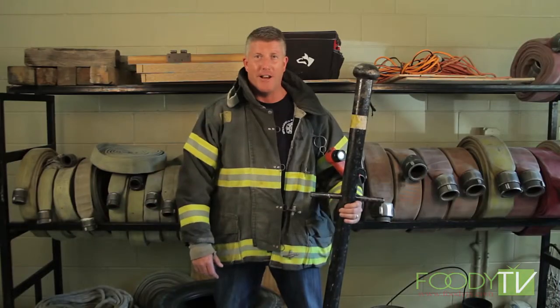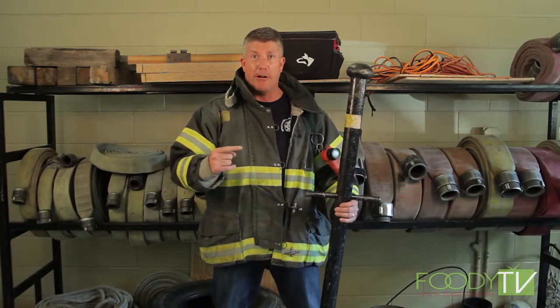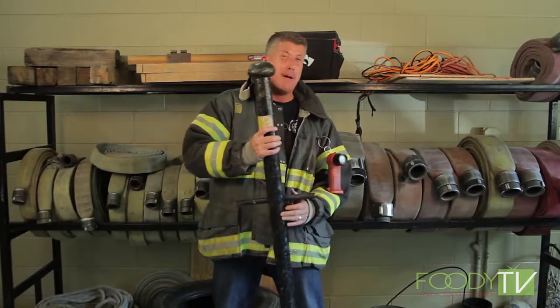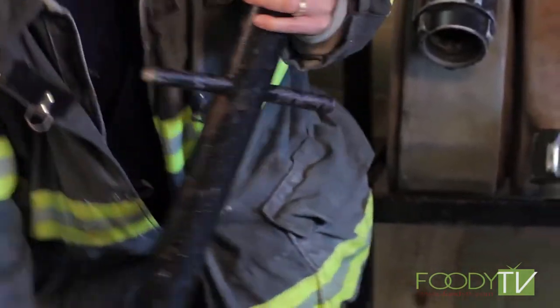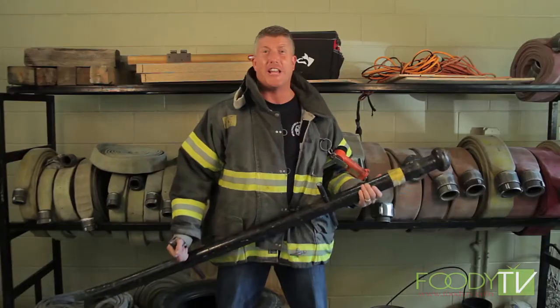Hi, I'm Firefighter Ray, and today's fire fact is the battering ram. Now, these aren't used that much anymore, but I figured I had to show it. We're gonna get medieval. This battering ram was held by two firefighters, and they would pick it up and smash it through doors that they couldn't get through.